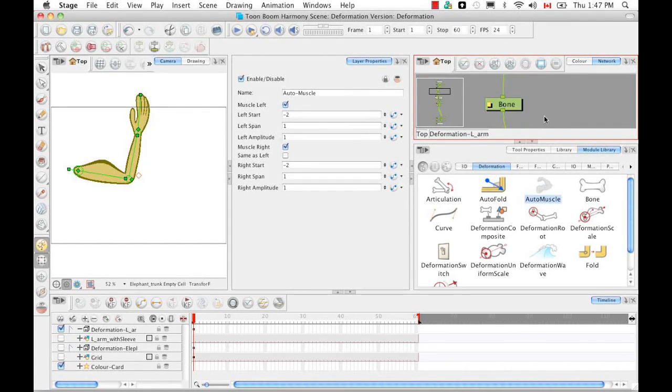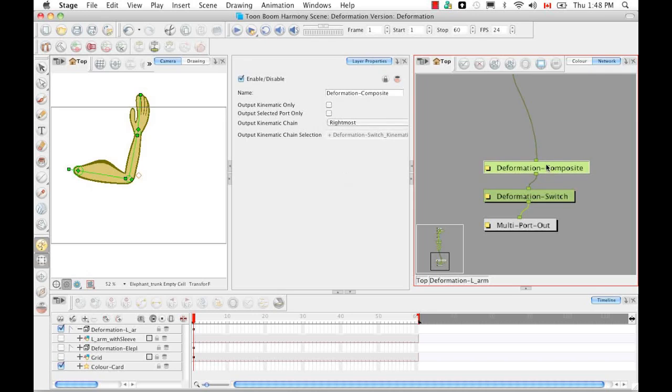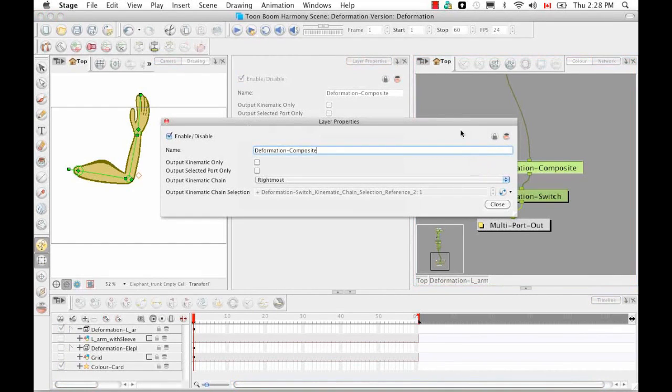We have a deformation composite already in the network view in several groups. So here's the deformation composite. If we click on it, we can see its properties in the Layer Properties panel. Because they're so wide, I'm going to click on this yellow square to have them appear as a floating window.